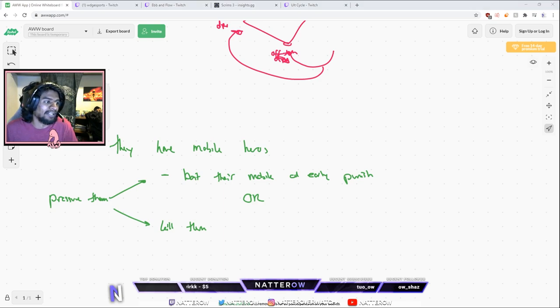You could also, again, like I said, bait, right? Where you could sort of bait them by giving maybe a really juicy backline, like bait an Ana and be like, this Ana looks really nice, right? So the Winston looks to jump the Ana, but then there's a Brig there and a Kiriko there, and all of a sudden, the Winston just dies.